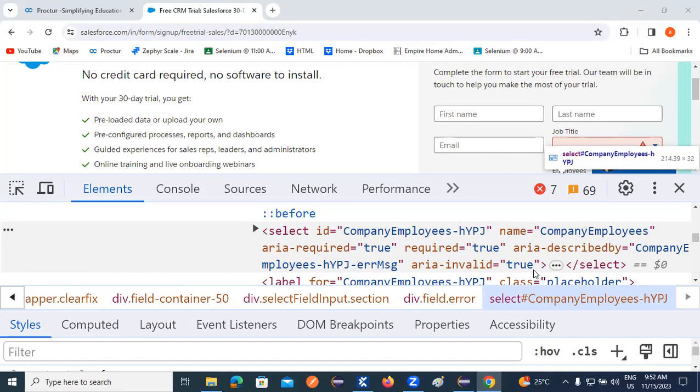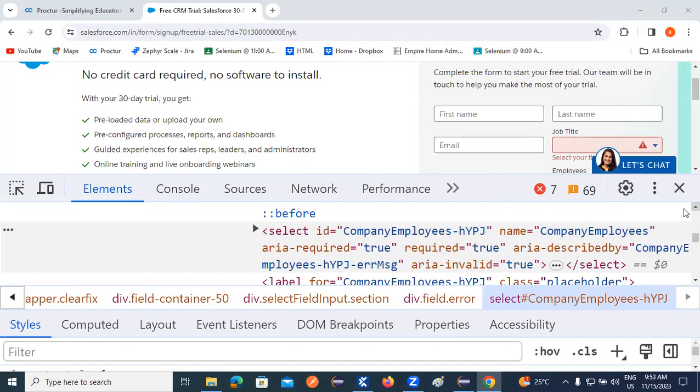In real time, we fill different types of fields, like text boxes, radio buttons, check boxes, and drop downs. You have an idea of text boxes, radio buttons and check boxes, but you don't have an idea about the drop down.